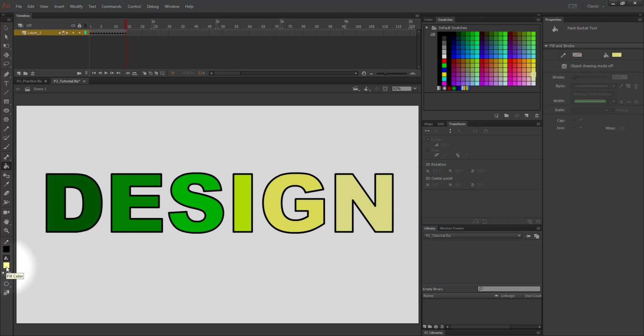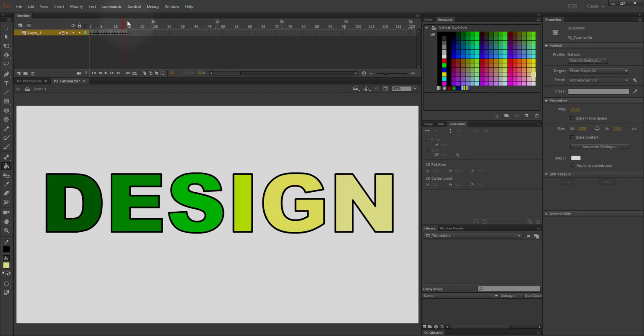Maybe a podcast can help you, because it does take a while to do it, but you just have one hand on the mouse, one hand on the keyboard, and every time you make a change, you press F6 to make a keyframe. So it records the change and it animates it.